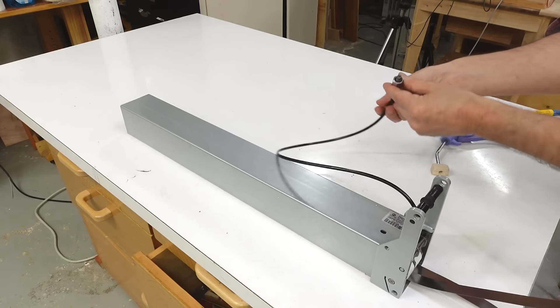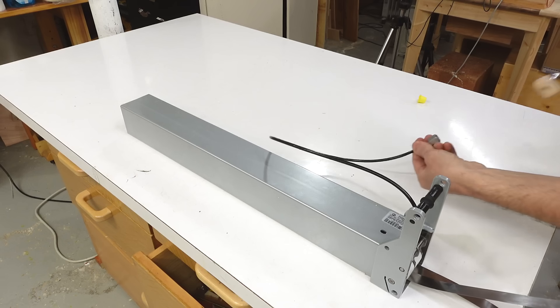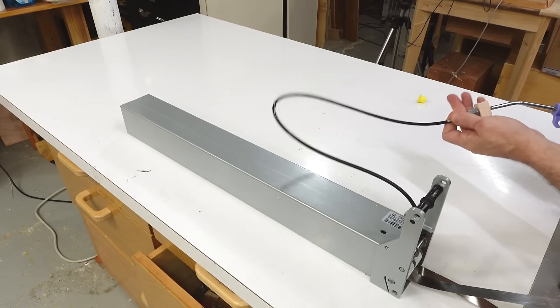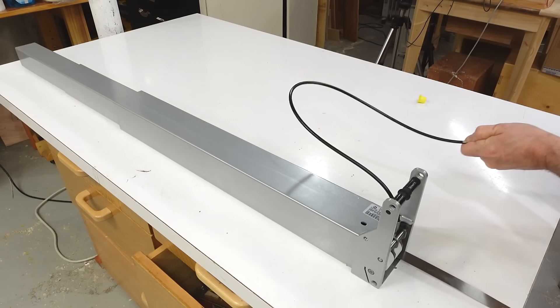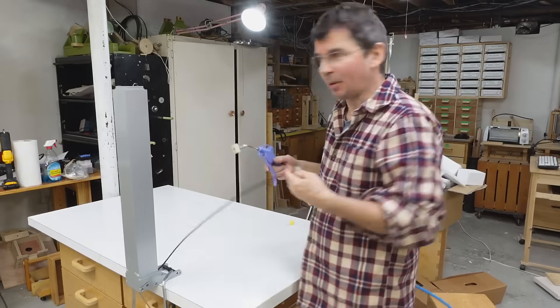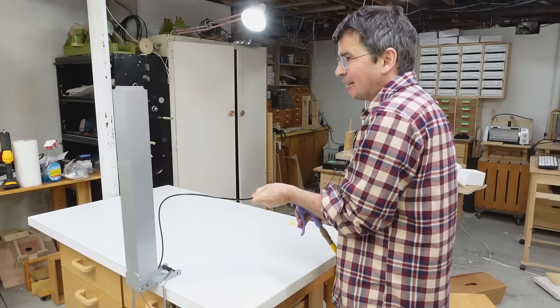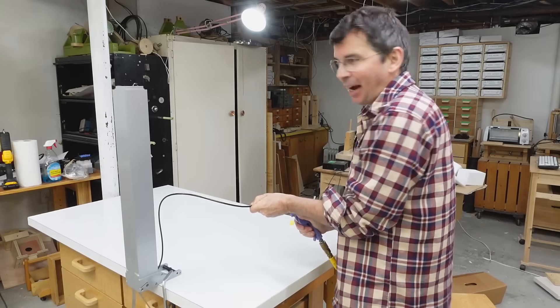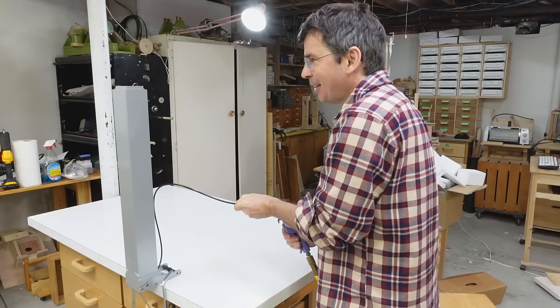And that hose goes to the air tank and if I put 100 psi in there from my air compressor it extends. But with the leg pointing straight up, 100 psi is not quite enough to lift it up. And that's because these gas shock type cylinders actually have a very small displacement area. Not the piston, just the area of the rod. So they need a heck of a lot of pressure to push anything.